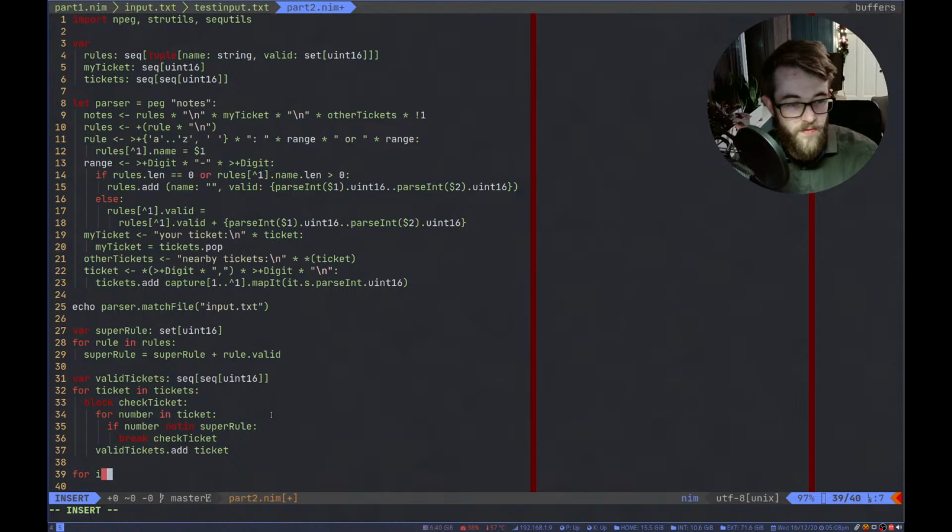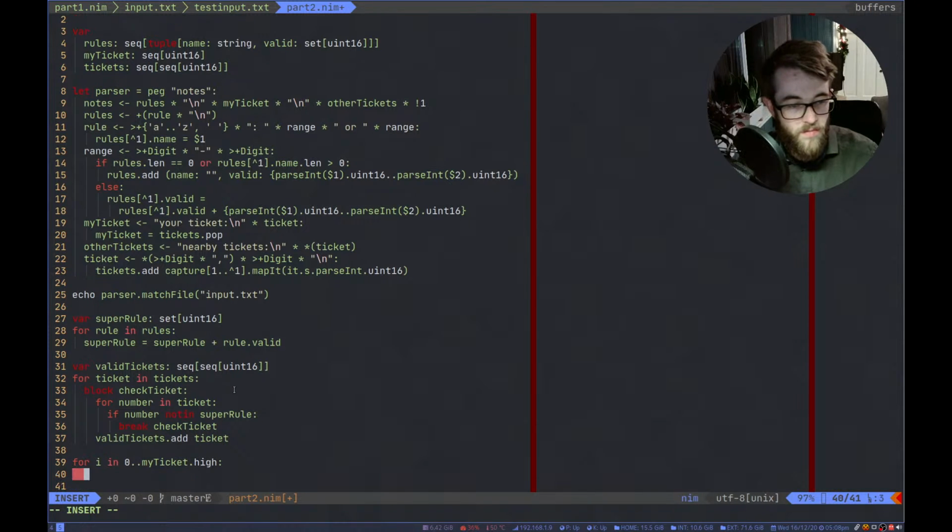So for i in 0 ..., let's just grab my ticket dot high, so the highest index in my ticket. So basically loop through all the numbers.